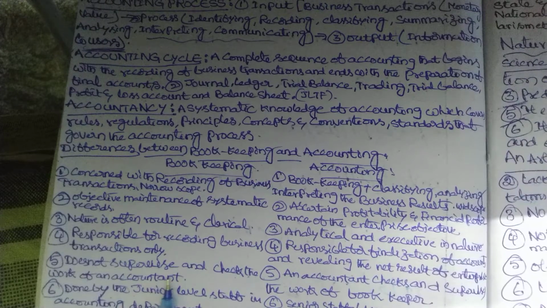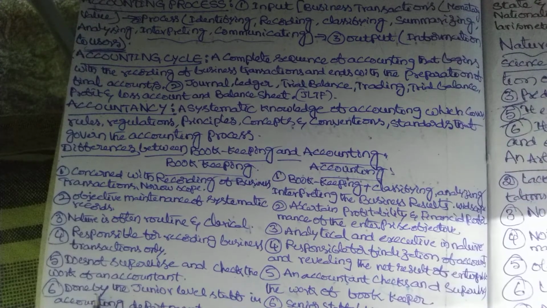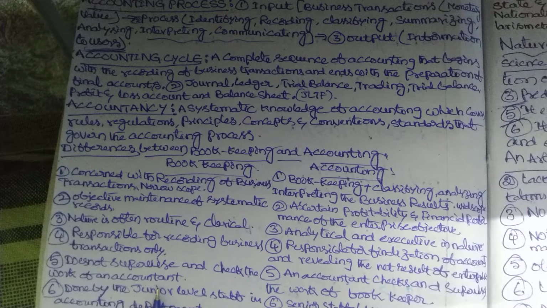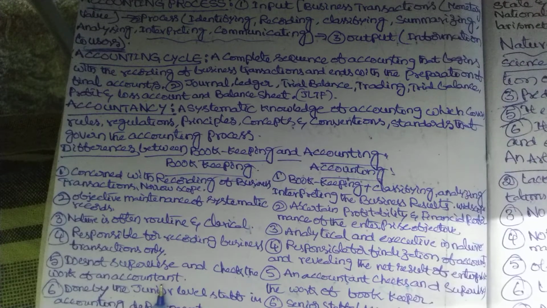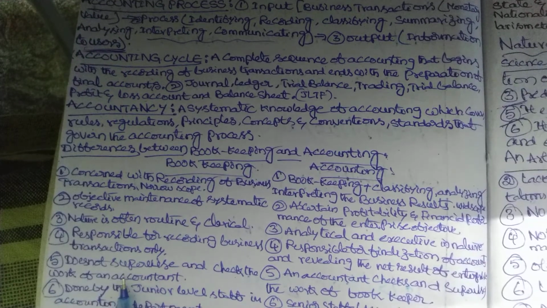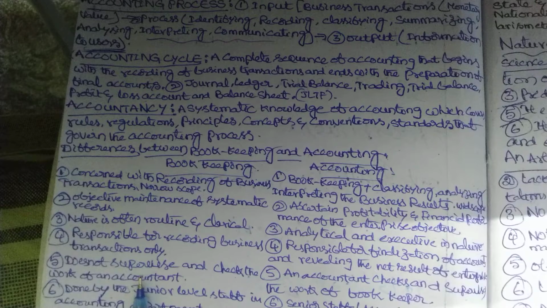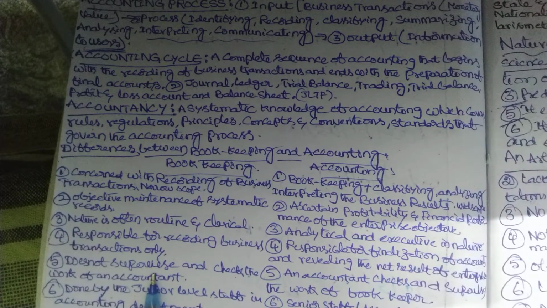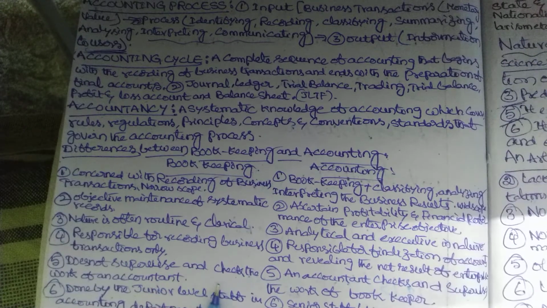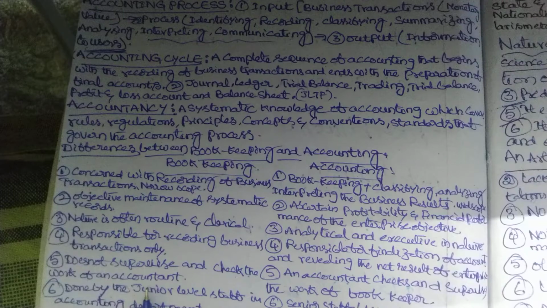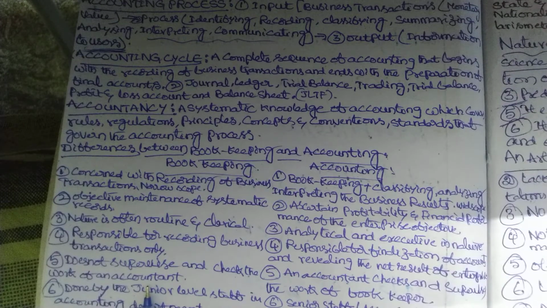Bookkeeping does not supervise and check the work of the accountant. Nobody will check the transactions in case of bookkeeping, so there is no need of supervision. Only the clerk will do the work and go away. So supervision is not included in bookkeeping, and the checking process is not part and parcel of bookkeeping.